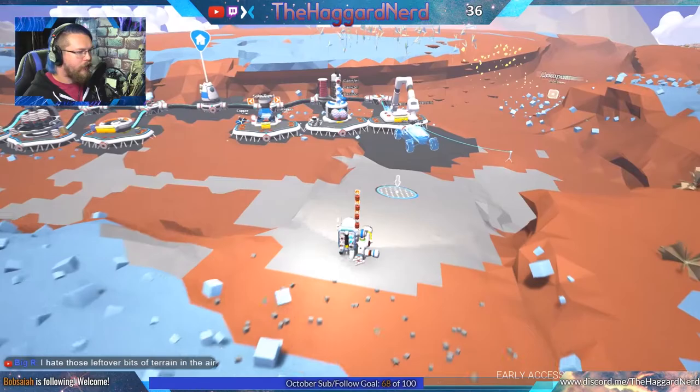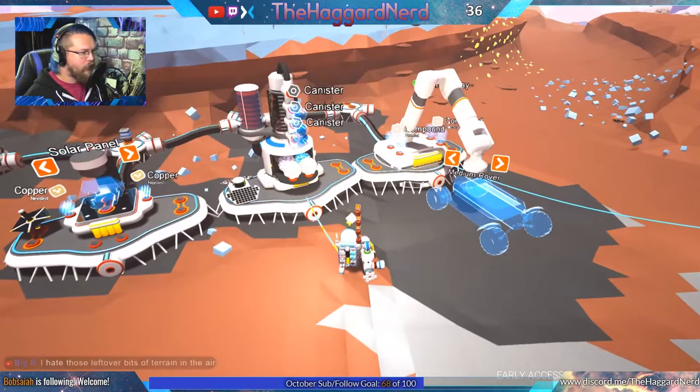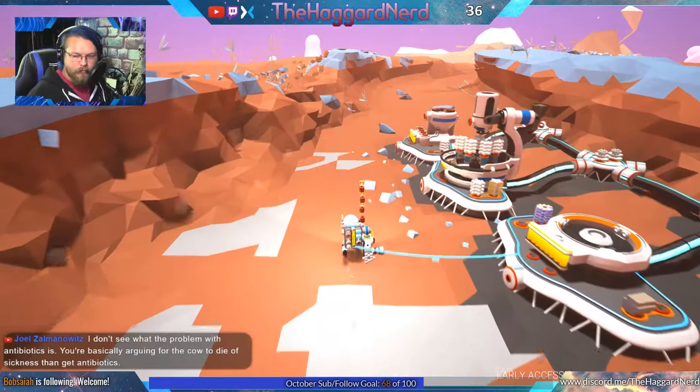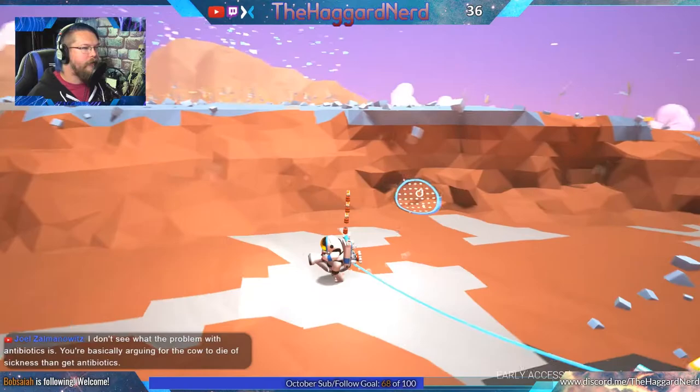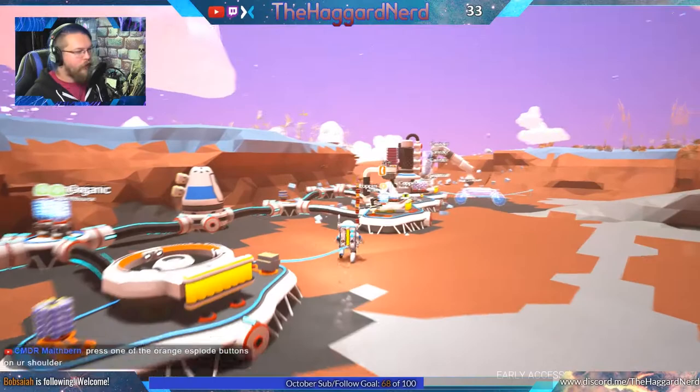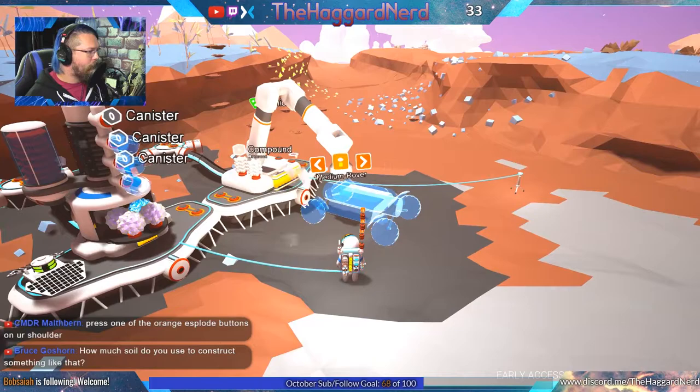I think all I need to do now is just get enough compound to do one of them there rovers. I only have one? Oh, okay, I misread that. Leftover bits of terrain in the air. Did I not get them? I think I did. Unless I missed it on the other side. No, I did not. Okay. Cool. Okay, so that was three. So that should give us enough for the rover on the bottom, the smaller, medium rover.